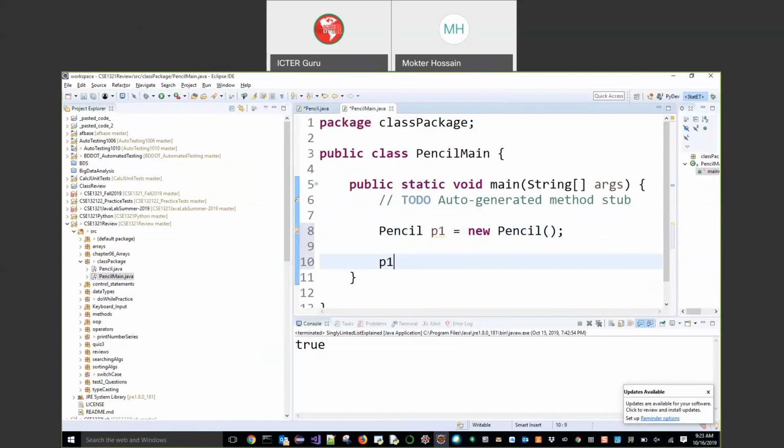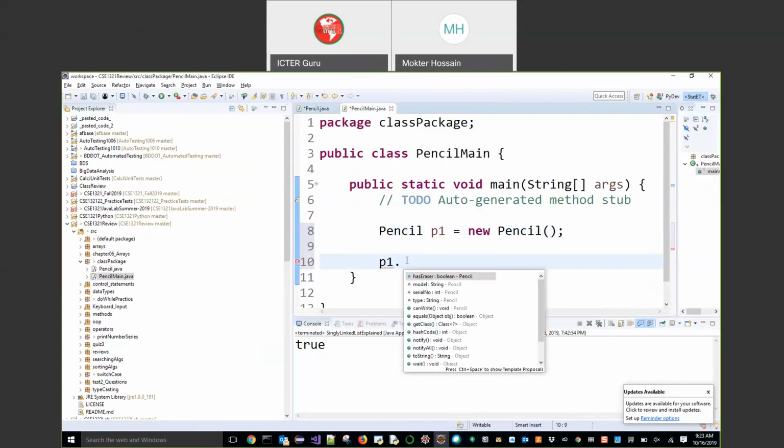If I type P1, then dot, you will see that it pops up a list. Give attention. First one, it says hasEraser, and then after the colon, can you see that? After the colon, it has boolean, and then a dash sign and Pencil.